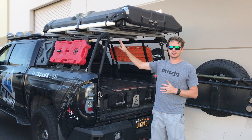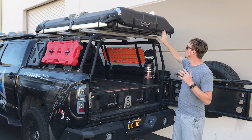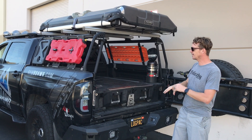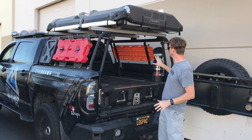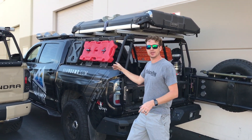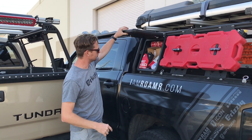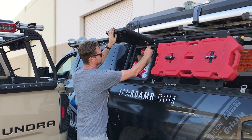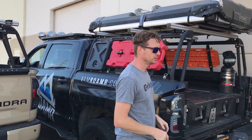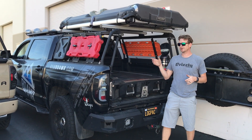I'll start with the Leitner Designs. As you can see, we've got a huge rooftop tent up here from Free Spirit Recreation — it's their 49 automatic. We've got it outfitted with our max tracks, our power tank, our rotopax, and over here they have these pods. You put three on here, put your gear in, close it up — it's got a key so you can lock it. Really well engineered, really well done by Bernard over at Leitner Designs.